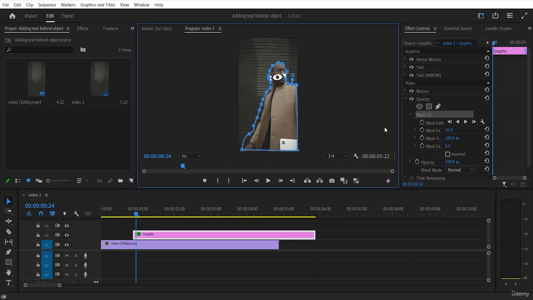So I will just join this box with this one over here. So as you guys can see, I have joined this thing over here and now I already do have a mask. But here, what I can do is I'll just invert this layer. Now you guys can see how it actually looks. And here at any point, if you guys want to do any changes, in that case, you guys can always do some changes over here, just clicking on that and dragging it out. Okay. So I'll just move this thing around a little bit.